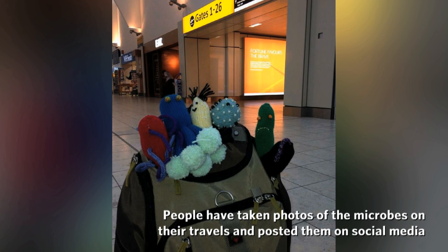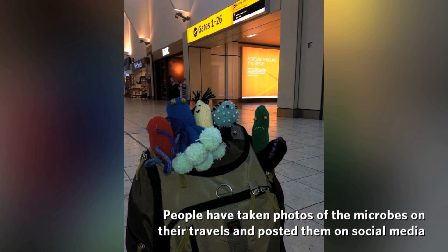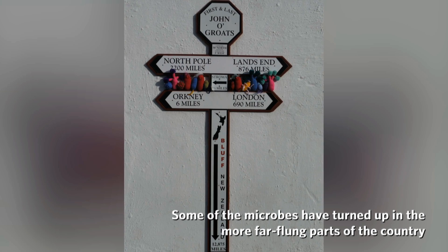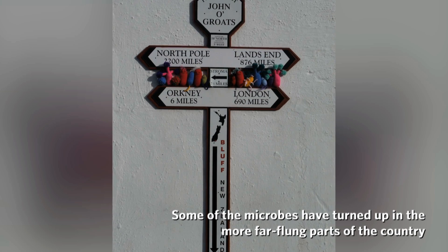We want this to be more than a one-day event, so we're already providing schools with a legacy kit comprising a set of knitted microbes, a lesson plan, a light box, and UV gel to do hand hygiene testing. We're also using social media to encourage schools to upload images of the microbes. In May, Volunteer Arts Scotland have a craft week, and we want schools to participate by making their own microbes and displaying some of these ones, giving the project more longevity.